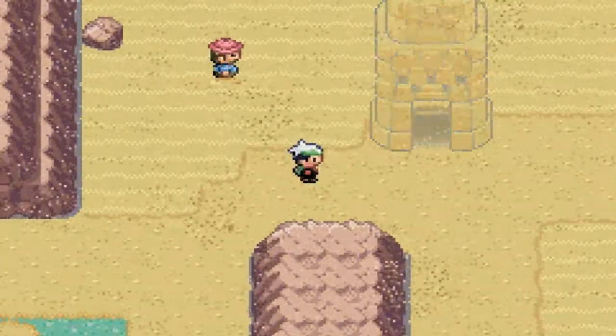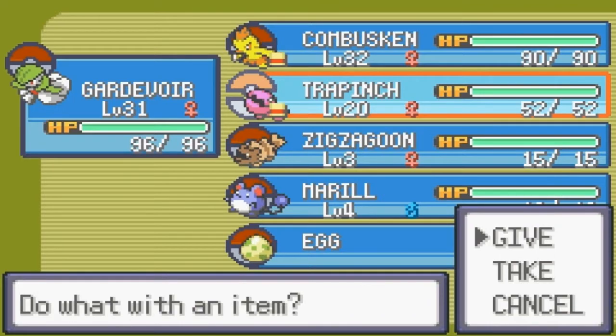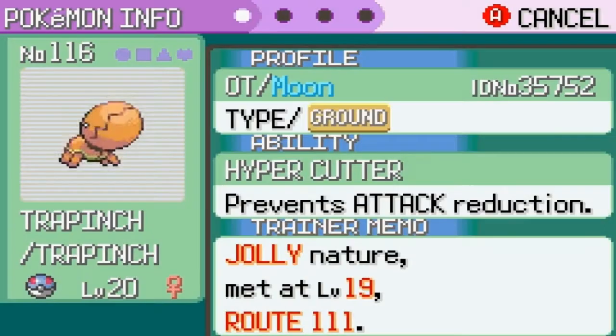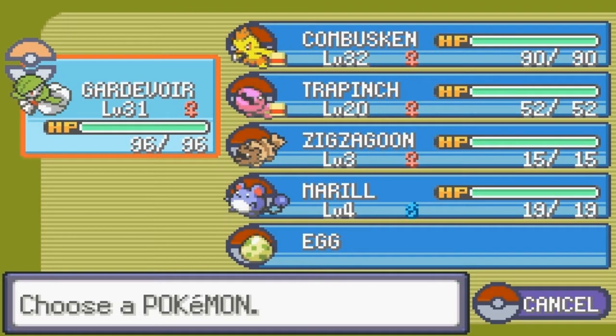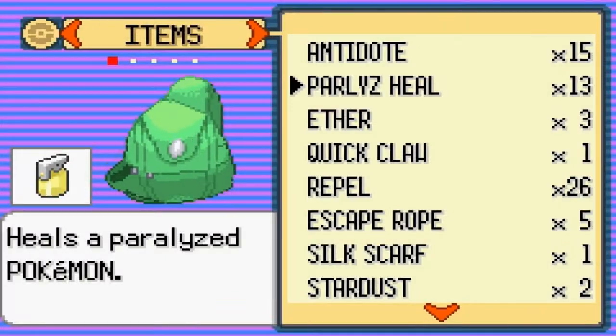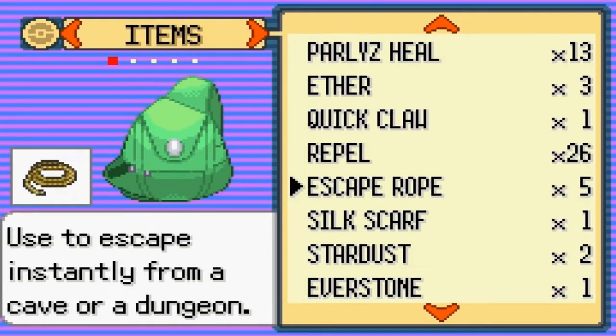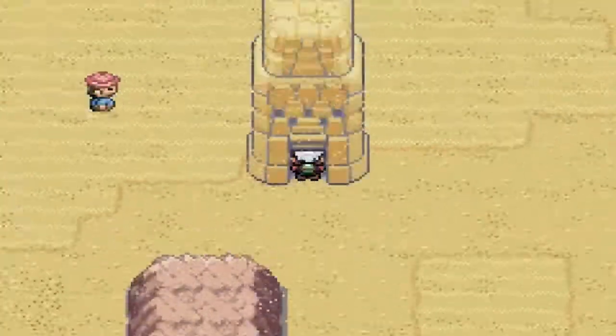This tower wasn't here last time. Well, I have given the Trapinch the Exp. Share, so it gets some extra experience. And I've thrown that, what was it called? Thing with the thing on the head. Water grass type thingy. Already forgot the name. Good job. But yeah, I think I figured out what to do. First, using the Repel, and we're gonna check out this tower.